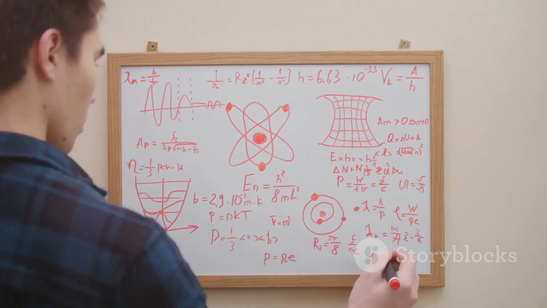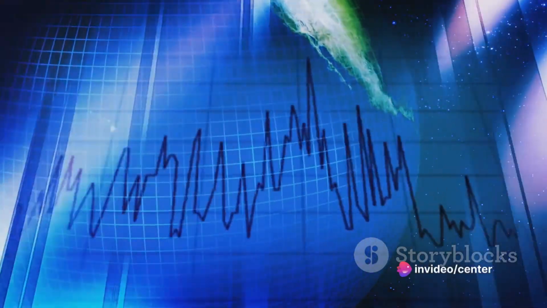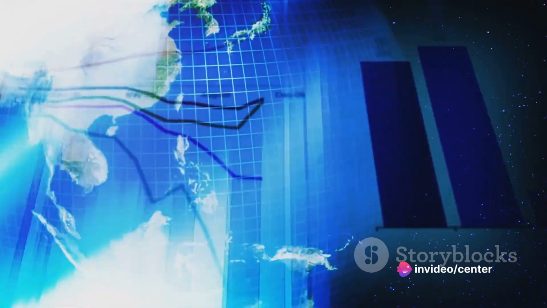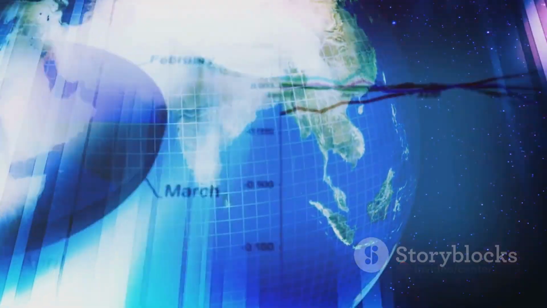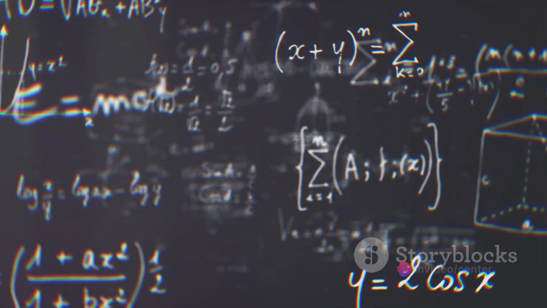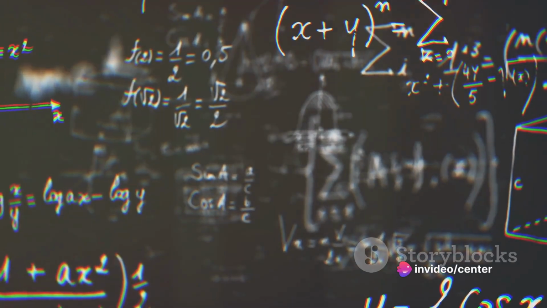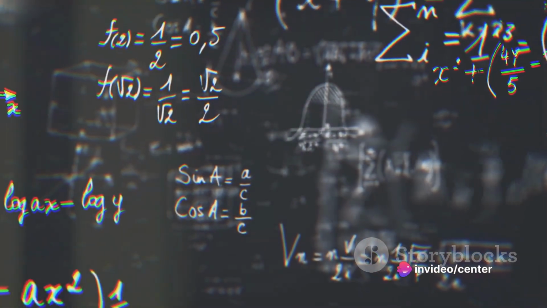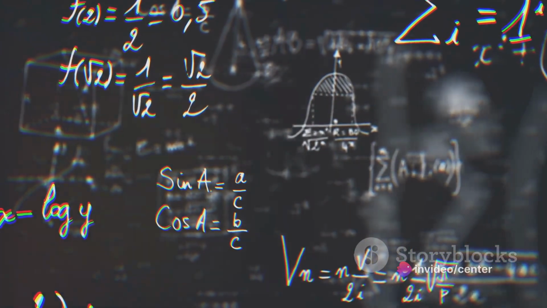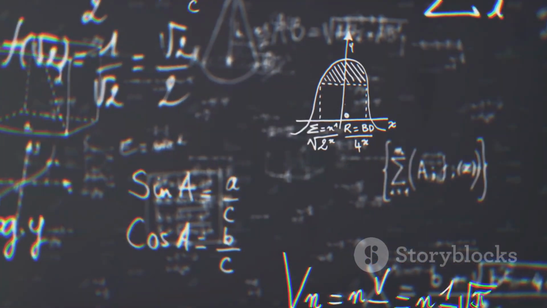The reference point in polar coordinates is known as the pole, and the ray from the pole in the reference direction is the polar axis. Now, to specify a point in polar coordinates, we use two values, r and theta. R, the radial distance, is essentially the distance from the point to the pole. Theta, the polar angle, is the angle between the polar axis and the line connecting the pole to the point.